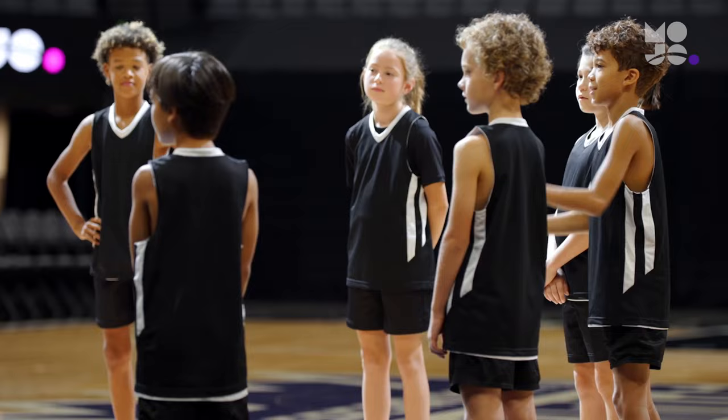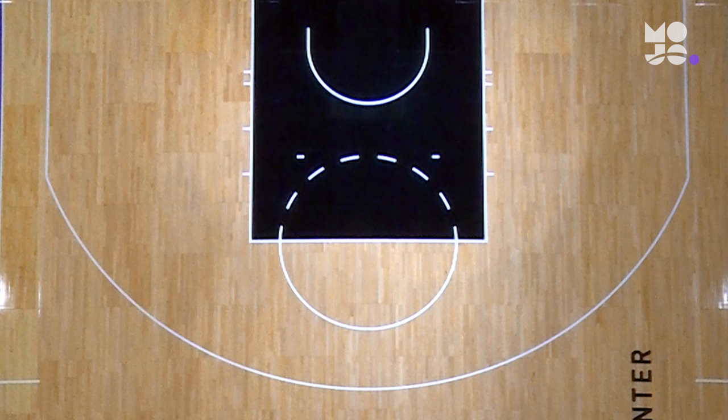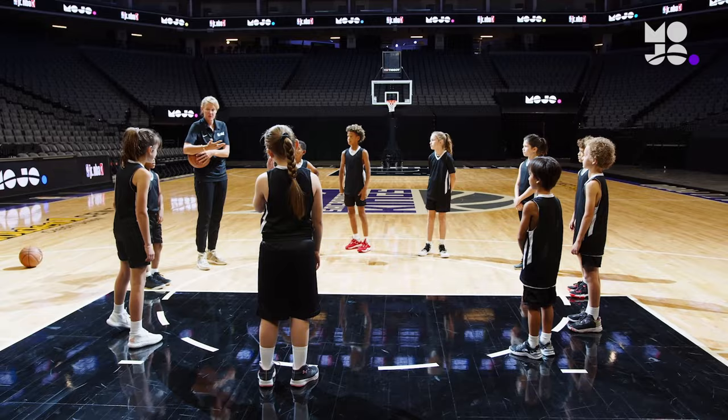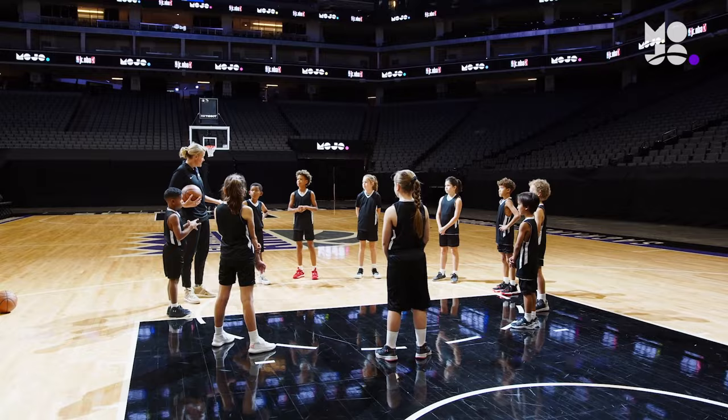Players get to know their teammates in this warm-up we call the name game. Use a half-court size space. Here's how it looks. The whole team stands in a circle with one ball. This is a really good opportunity for us to warm up our brains and learn our teammates' names.